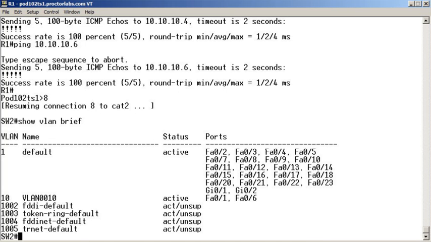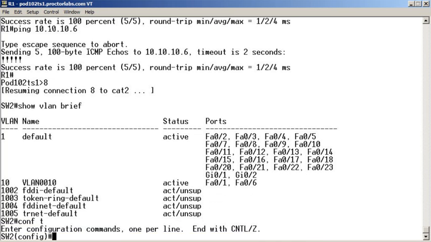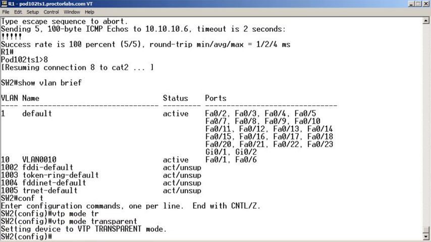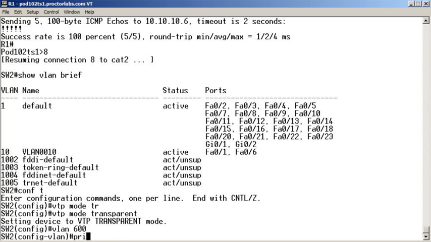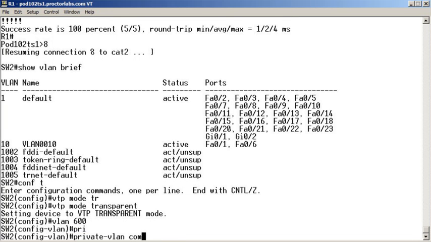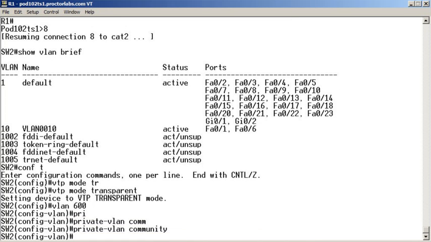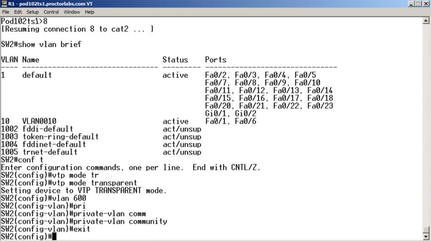Since we're sitting here on switch 2, let's start our configuration here on switch 2. First thing, don't forget, we've got to be in transparent mode in order to take advantage of the private VLANs. So I go into transparent mode. I then create a VLAN 600 and I say that this is going to be a private VLAN of type community.